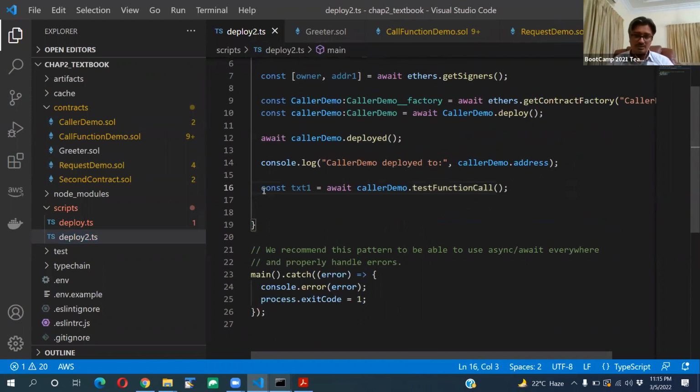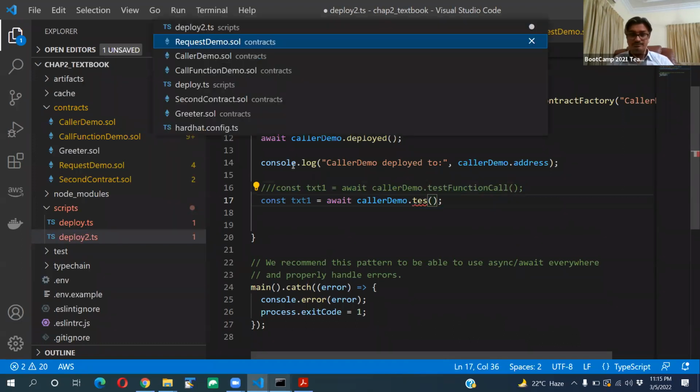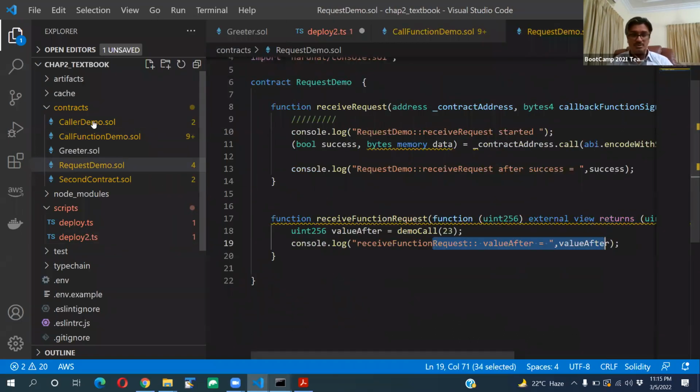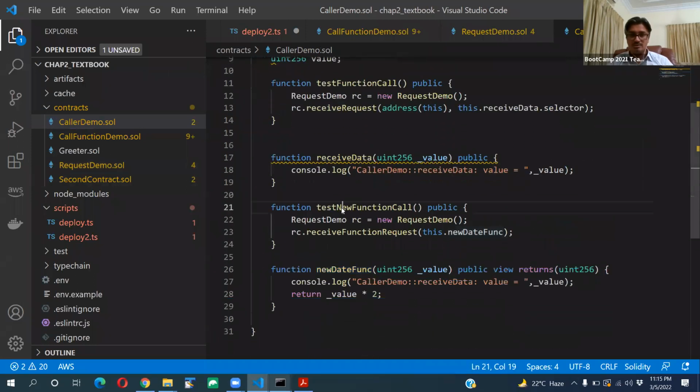instead of calling the test function, let's call the second function, test new call.